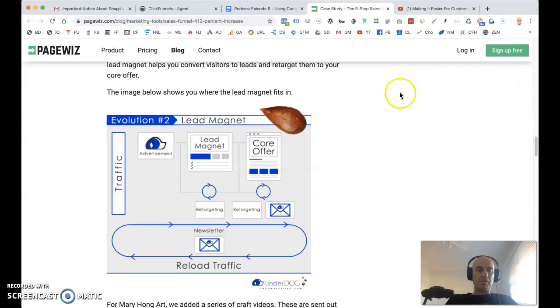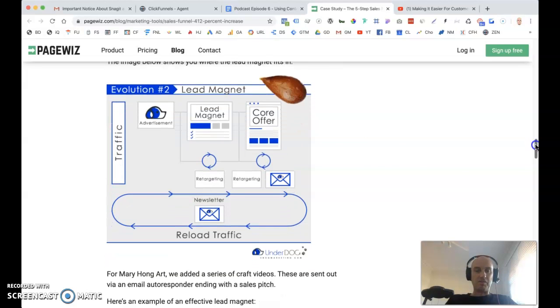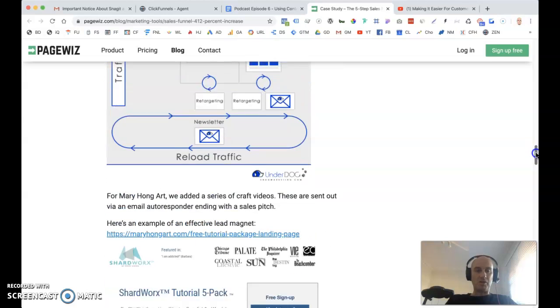So this type of funnel is probably a better type of funnel than the way they were doing it previously, where they're giving away something for free before even showing them the core offer. If you're just sending traffic to an order page, unless it's a really sensational offer, then the conversion rates are going to be pretty poor, and you're going to be spending a lot of money on traffic that is not going to convert. So that was version number 2.